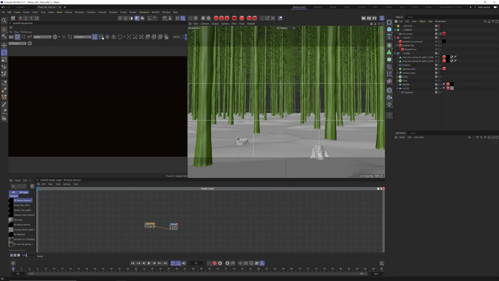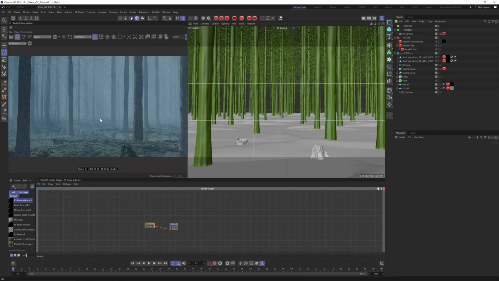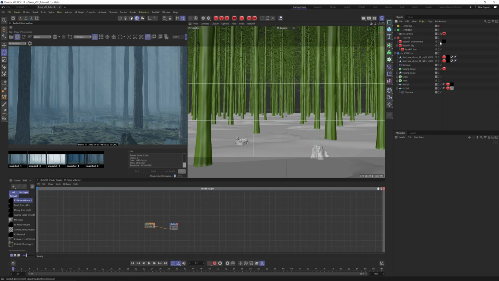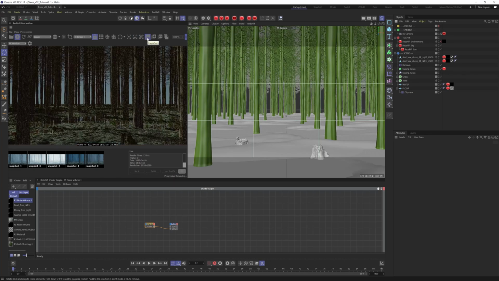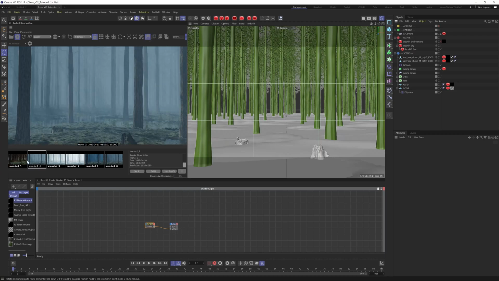So let me just quickly show you in the render view what this looks like with and without the environment. So I'm just going to turn off bucket rendering for the sake of time. And let's have a look at what's going on here. So it's just going to take a second to render. And this is obviously with the Redshift environment. So let's just take a screenshot quickly. And let's just disable that environment, let it render again. And it should look worlds apart. So this is it without the Redshift environment. So obviously this doesn't quite look as exciting as it does with that environment added. So let me show you how to set this up.